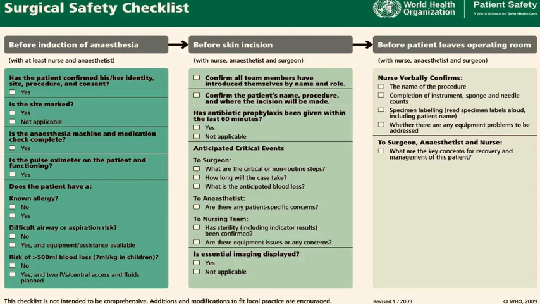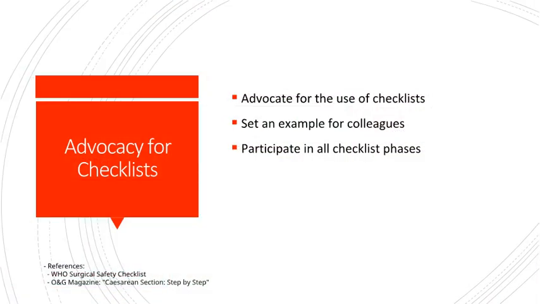Here is an example of the surgical safety checklist. It consists of 3 phases. The first phase is prior to starting anesthetic, and it confirms patient identity and procedure. The second is prior to starting the procedure, to verify antibiotics and address any concerns. The last phase is done when the procedure is over, and its purpose is to review the operation and ensure proper counts. As healthcare professionals, you have an important role in advocating for the use of surgical safety checklists.